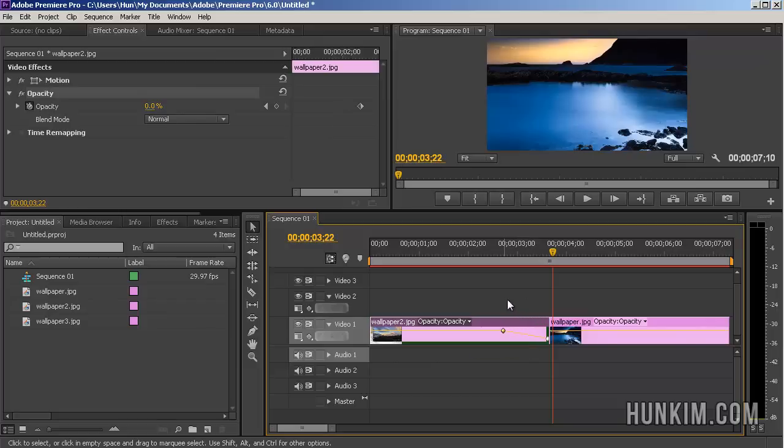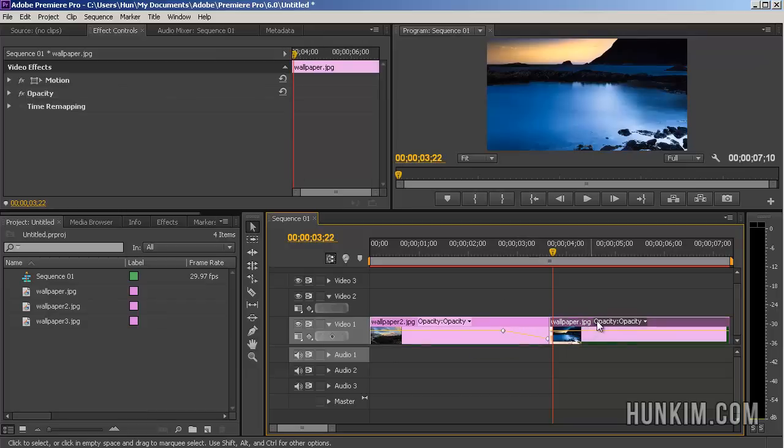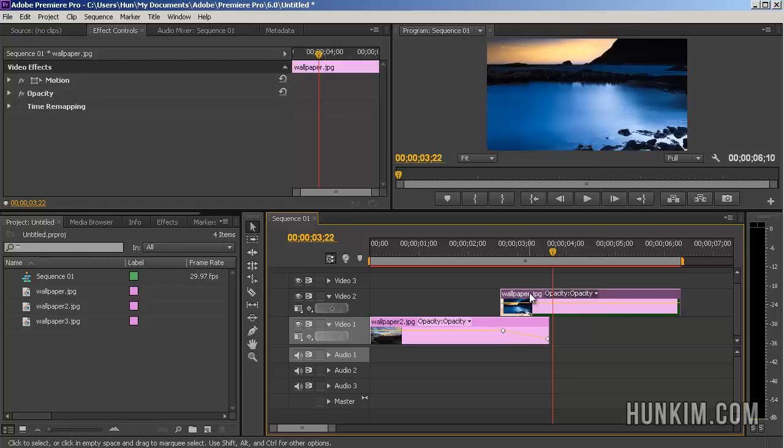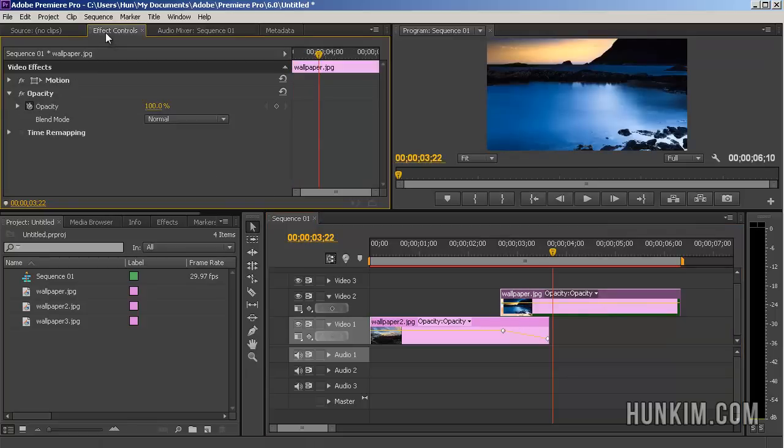So as one picture is fading out, let's try to have another picture fade in. So I'm going to click on this picture now. Let's drag it up to the video 2 layer, and I want to kind of have it overlapping this way. And what I'm going to do is go to opacity in the effects controls, click on a keyframe once I align the current time indicator up with the other picture or video, hit insert a keyframe.